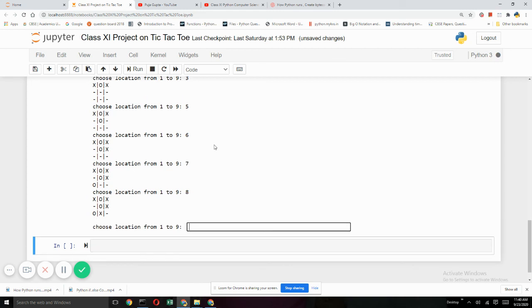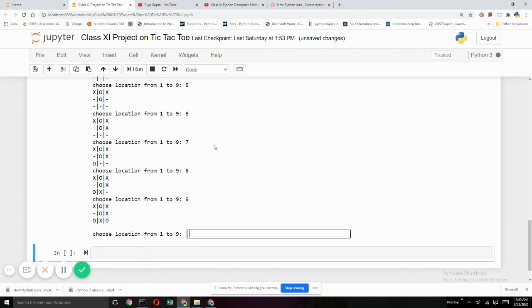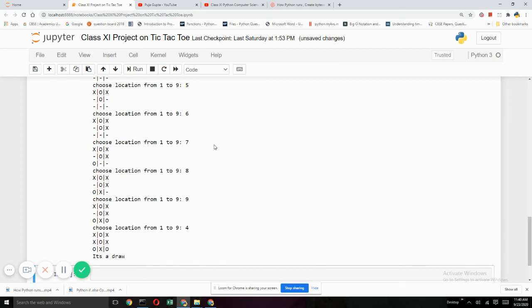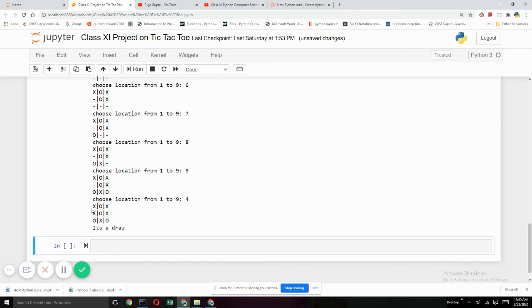Okay, then still more, 0 has to go. 9, 0, still one more. This is 4 for kata. Now as you can see that none of player 1 or player 2 has won, so it is showing it's a draw. So this is all you can make in the game Tic Tac Toe. You can even give a graphical interface by using Tkinter.